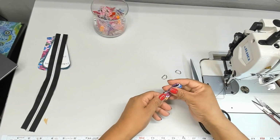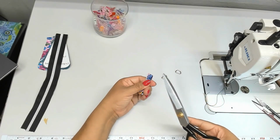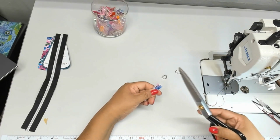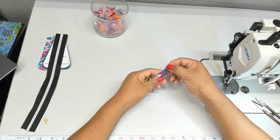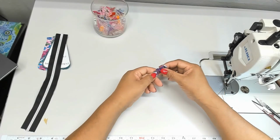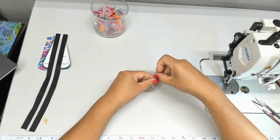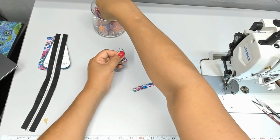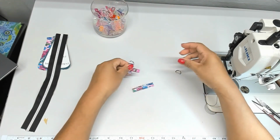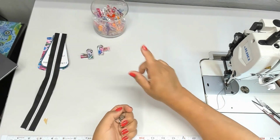Okay, now I'm going to take a sharp pair of scissors, fold my D-ring in half, and then cut it into two. Okay, so now I'm going to put on my D-ring, and I'm making sure that the flat portion of my D-ring is on the raw edge side. Fold it over, put a clip. Okay, so now my D-rings are done.